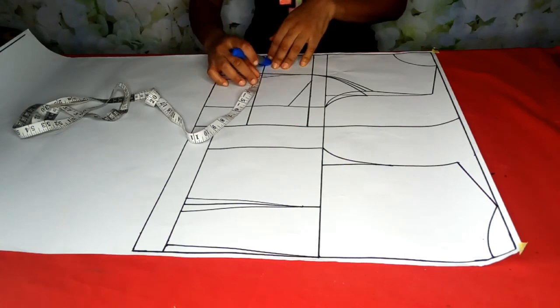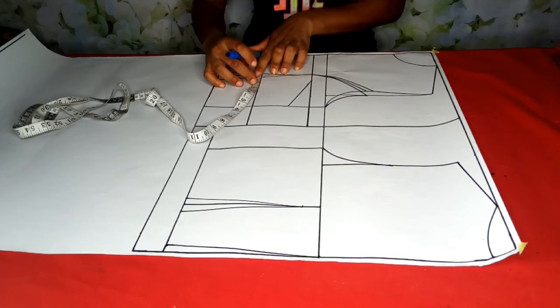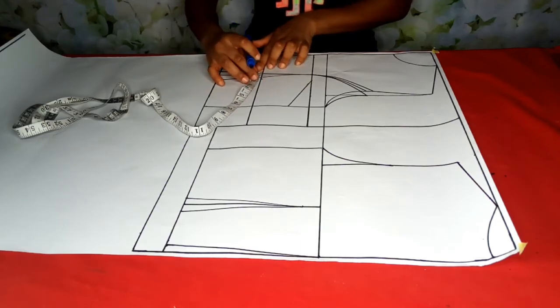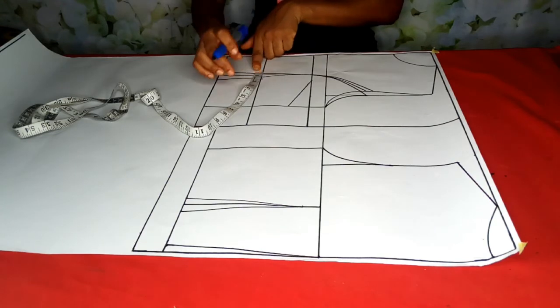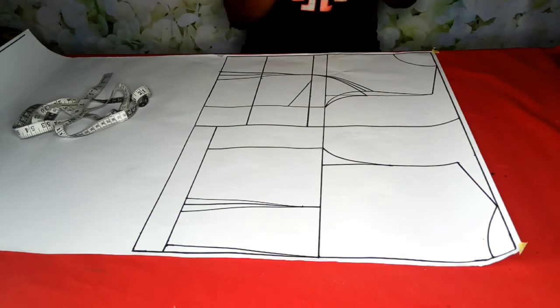So 0.5 divided by 2 is 0.25. So I'm going to note 0.25 here, which is here. 0.25, and I also note 0.25 here. You see, it's 0.25. So that's what I'll do.